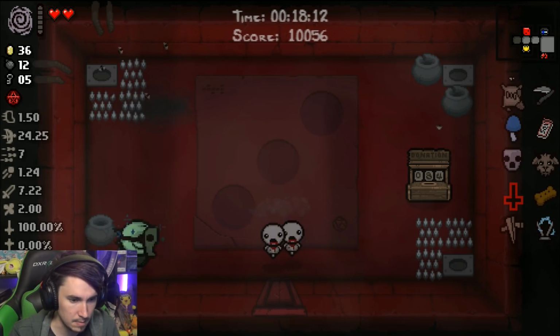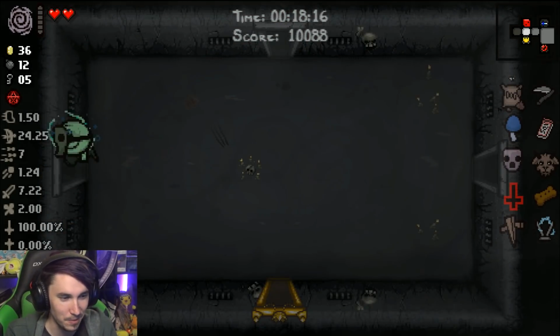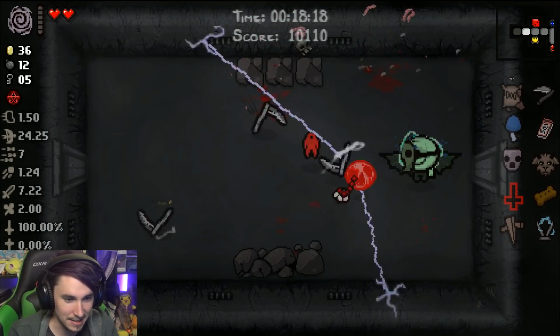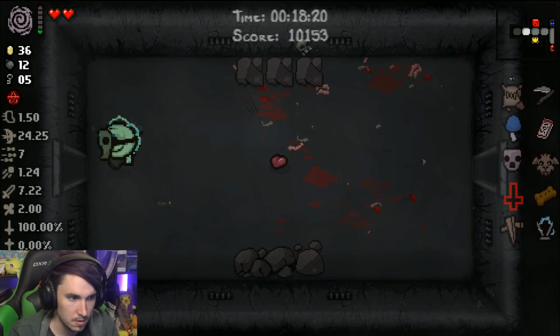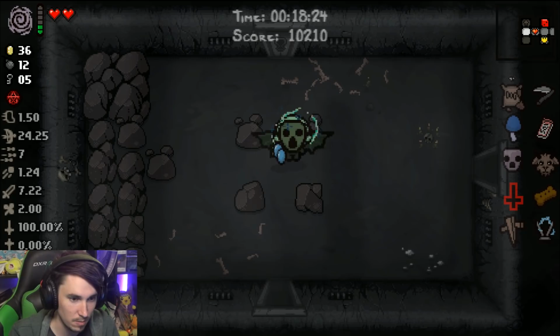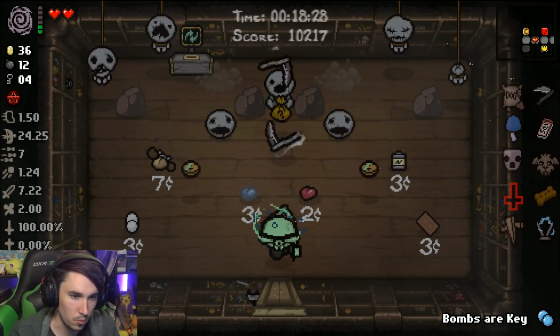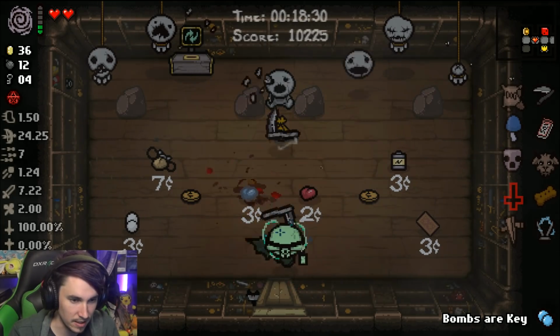Money. That's bad. This is a new thing they added, so you have to kill everything in a room like that. Which I don't mind. I dig that. Ooh, that was a close one. I'm glad that we got the extra heart, though. That makes this a lot less stressful. I don't have to worry so much about getting hit and stuff like that.